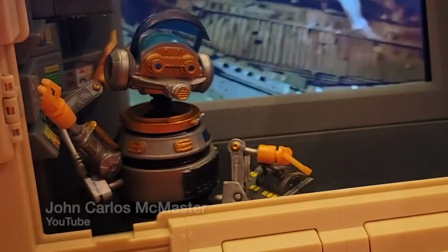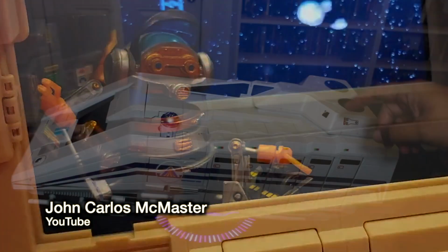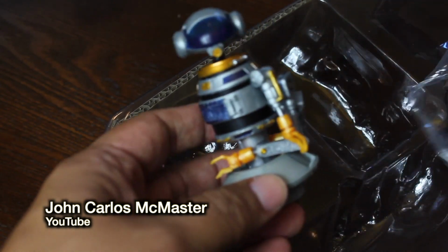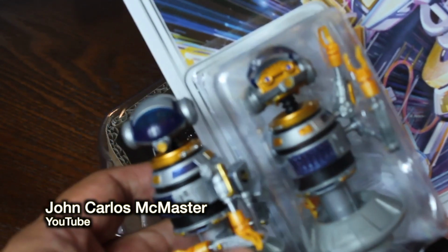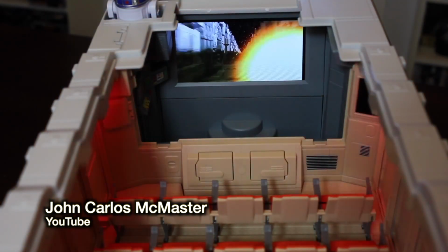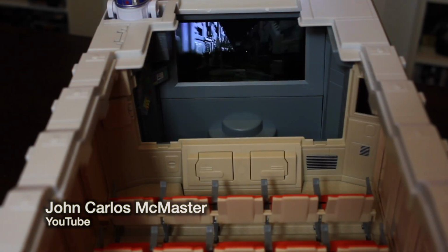Why? Because it has LED lights, sounds, a display stand, 2 copies of a figure so that you don't have to dismantle it out of the packaging, but then you've got a copy of the figure to play with, an LED screen playing clips from the ride. It is... I don't have it, but it's the perfect toy. Perfect Star Wars product. And granted, the price point is absolutely chef's kiss on this thing. $300. And, well, they made 3,000 units of it as well, so it's exceedingly limited.